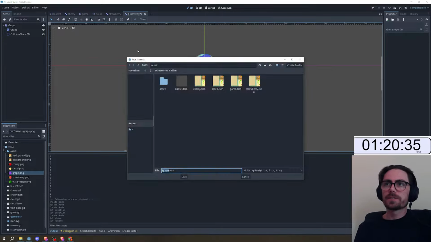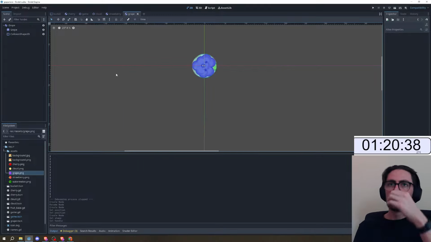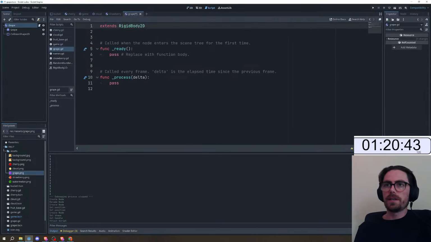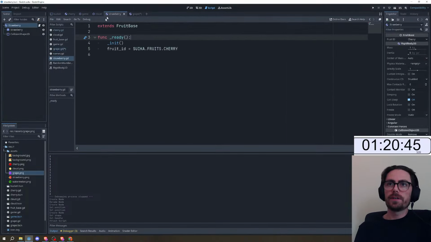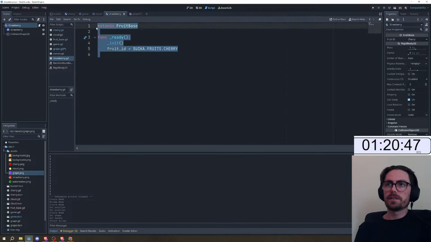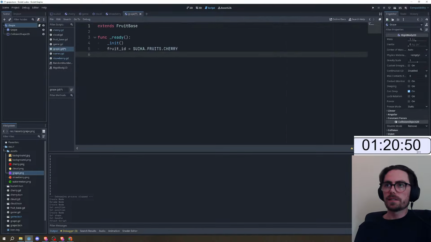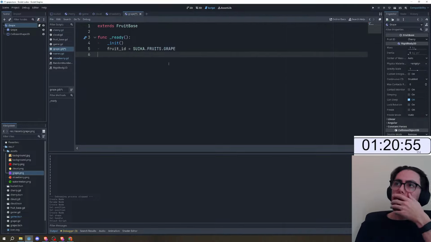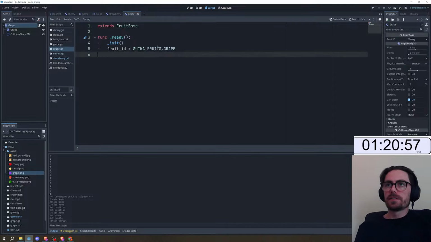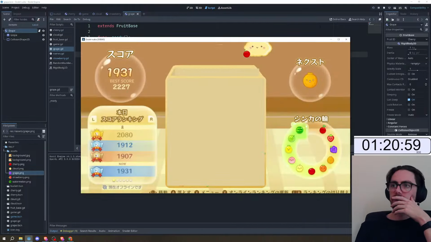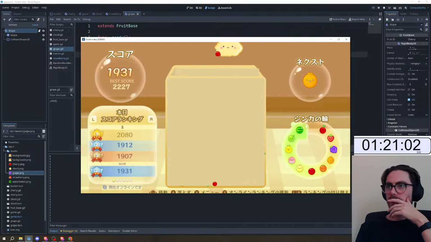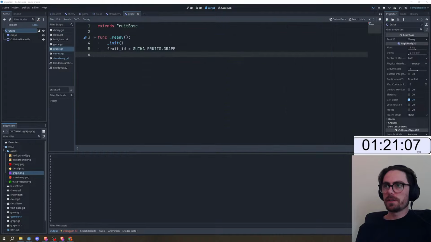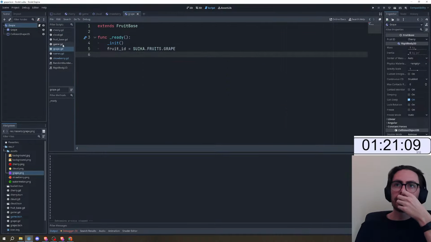This is perfect. So now we've got grape. You're going to need a script, and that script is going to be effectively the same thing as this, but grape. Okay. So I can't remember where I got up to with the other code, but we're dropping this guy, and they disappeared and we didn't spawn anything. Okay, that's good fun.